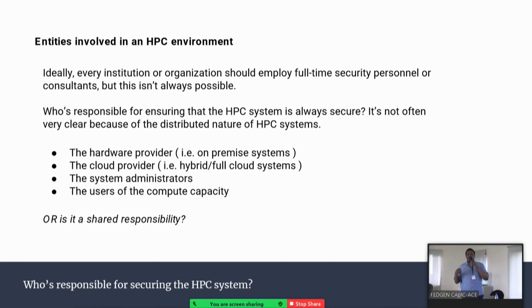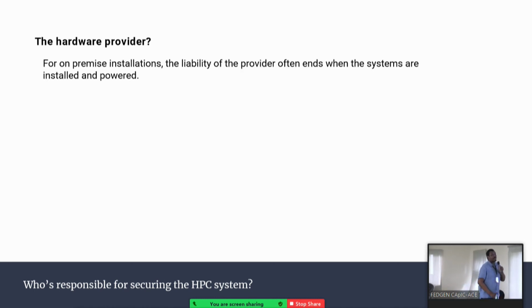This has been talked about a lot because now we have a lot of providers who provide infrastructure for you, both in the clouds and on premise. On premise, the situation is simple. Once you have this desktop, for instance, that's it. Whatever they installed on it, whatever preventive measures they put in ahead of time, that's what's there. You are now responsible for the security. You are responsible for upgrading that system, for applying patches, for ensuring that it's up to date.